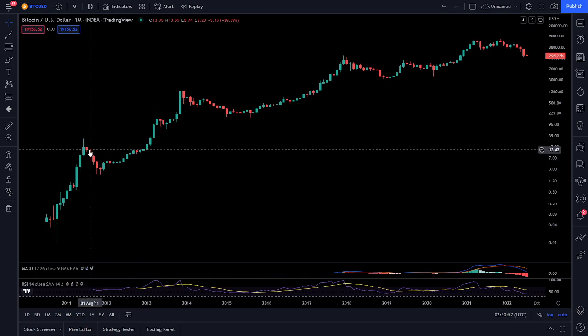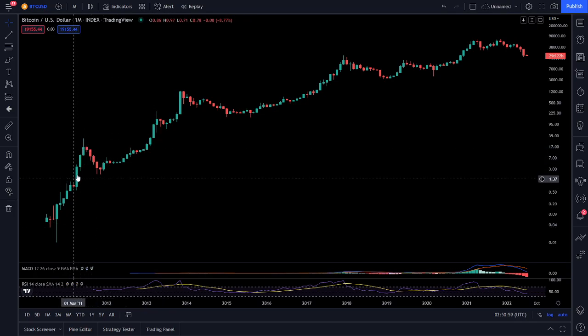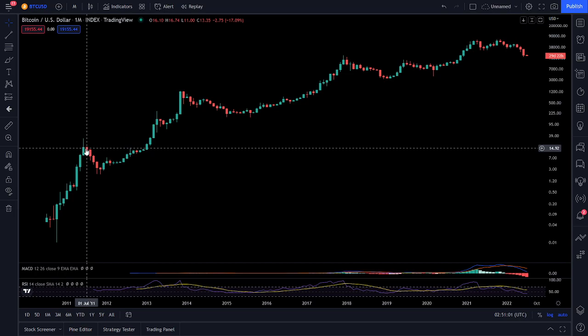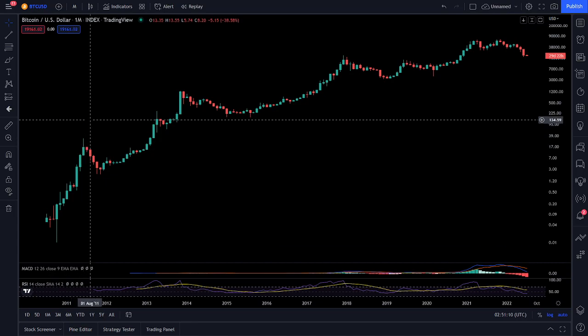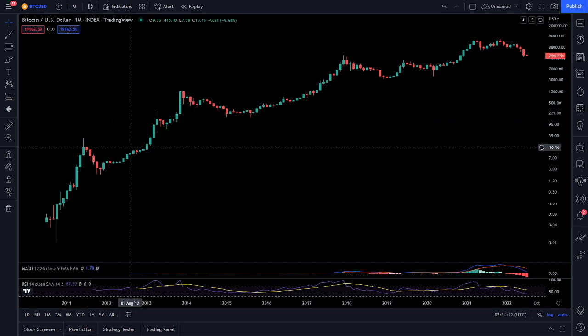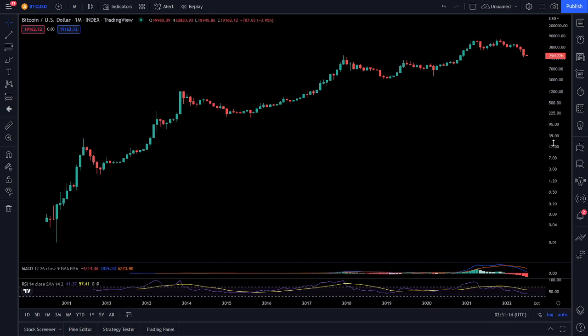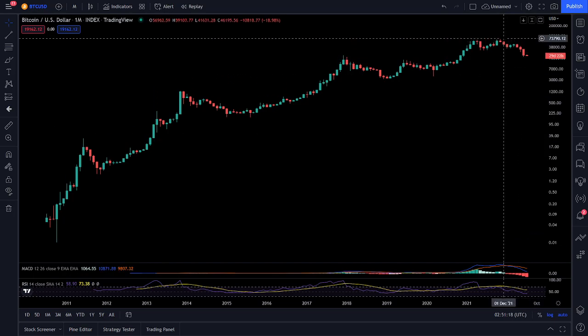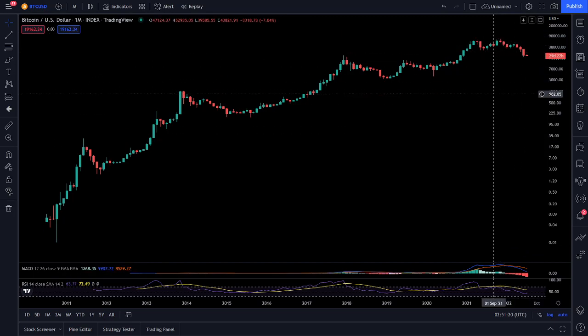As you can see here, 2011, it says on the very right, $15 or $16, but you go up just a little bit, and now it's 134. Go up a little bit, now it's 1,000. So it's not a linear; it's an exponential chart. So the higher you go up, the more percentage it increases, as I would say.